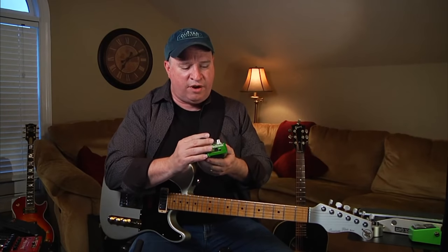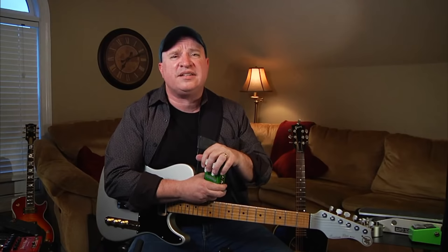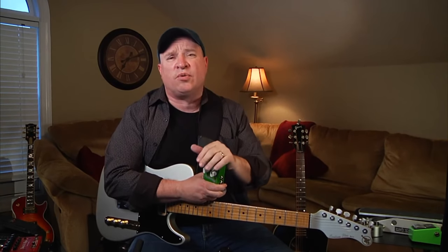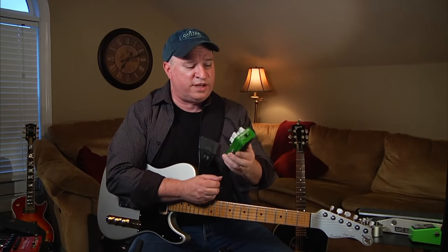Now, let me also say, there are multi-effects units, and some of them are really good. I use standard pedals, but some guys use these multi-effects units. The studio I was in just the other day had a smaller Line 6 unit, with three buttons on it. I forget the name of it, Helix or something like that, and he just raved about it and said it was a great thing. I trust the man, so that's a great multi-effects unit. I am using just regular single pedals, so that's what I can speak to.